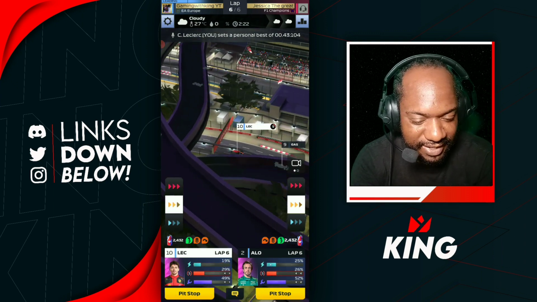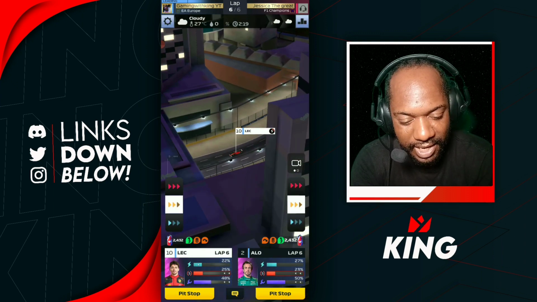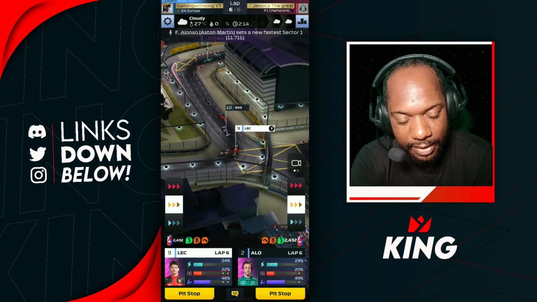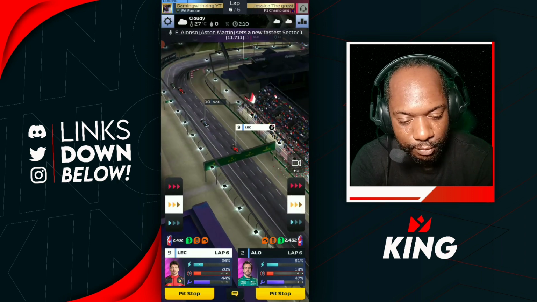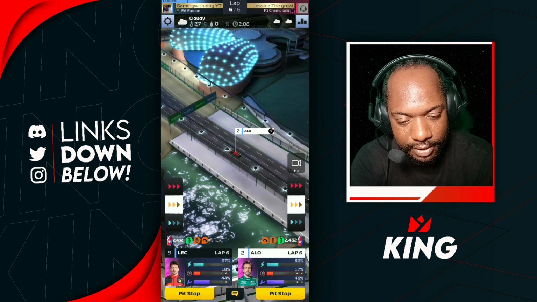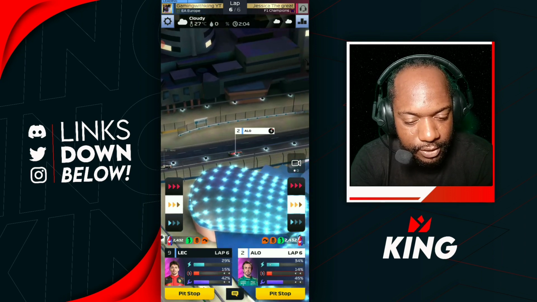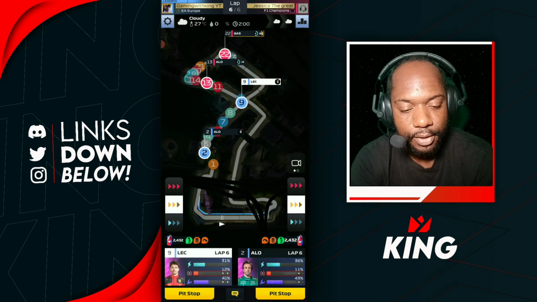Trying to squeeze by Gasly is Leclerc. Gasly was on hard tires. He put up a good block on us there. So Alonso P2, Leclerc now got Gasly out the way. And we have Ocon and George Russell on their hards. Good little distance, so I doubt we're going to be catching those. And we'll just watch now for Alonso finishing on the podium here at Singapore.